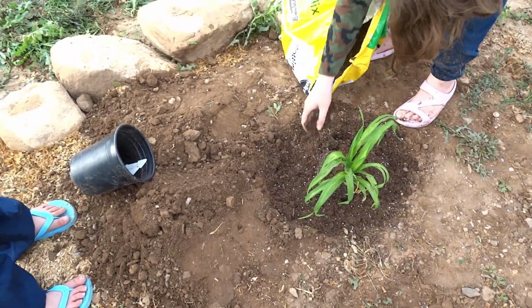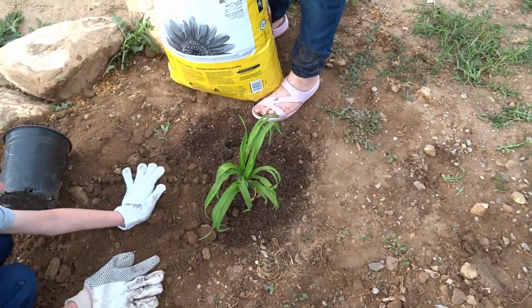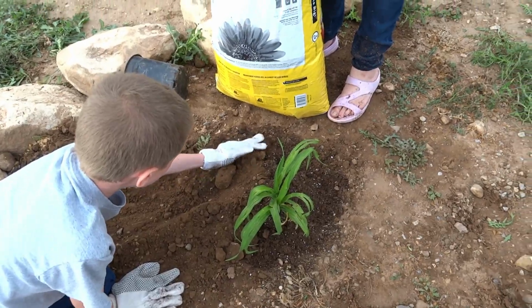Okay, let's go ahead and push the other dirt on top of it, Justin. Okay. All around. Yep, all around. Yeah. And Sammy, you can start bringing that over here and pouring some in there.